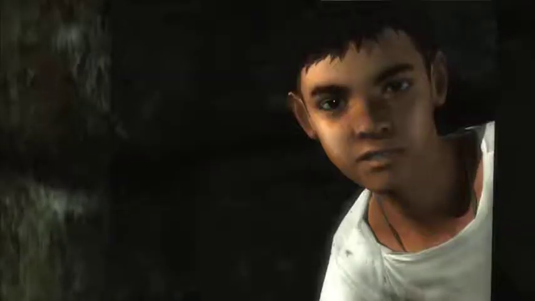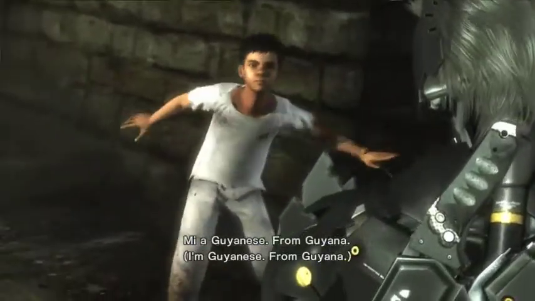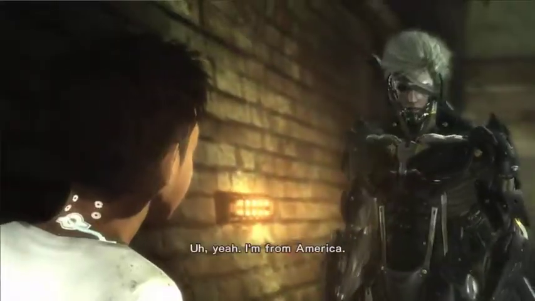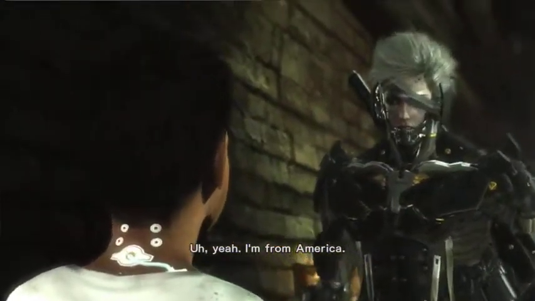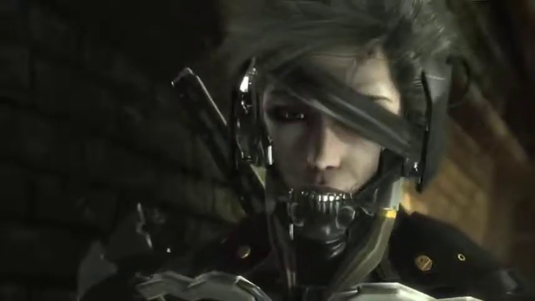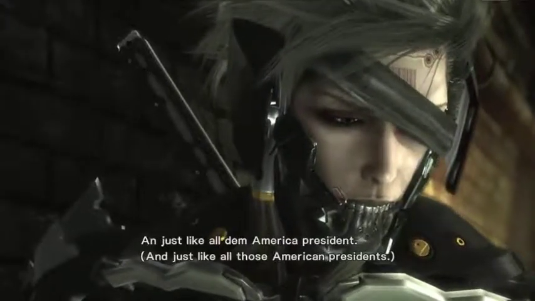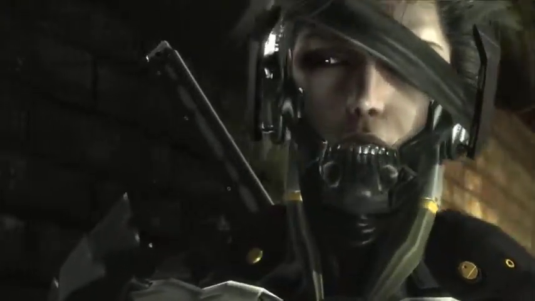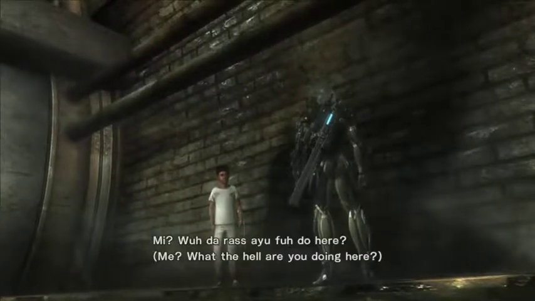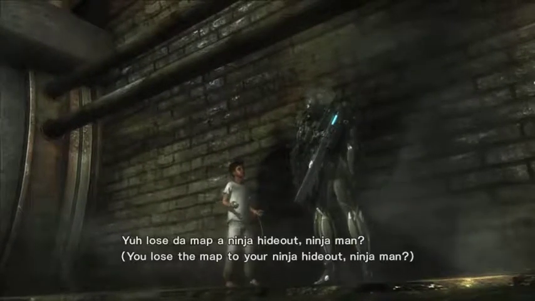¿Estás bien? What you say? Oh. Me a Guyanese, from Guyana. You speak English? Yeah, I'm from America. Call me Raiden. Me name George, like Georgetown. George. And just like all damn America president. Yeah. So what are you doing here? Me? What the rest of you do here? You lose the map of Ninja Hideout, Ninja Man?